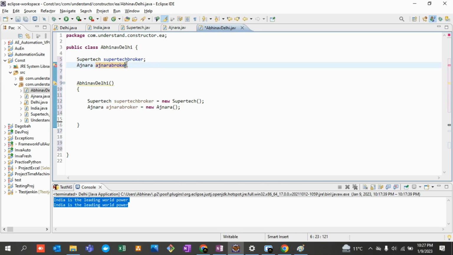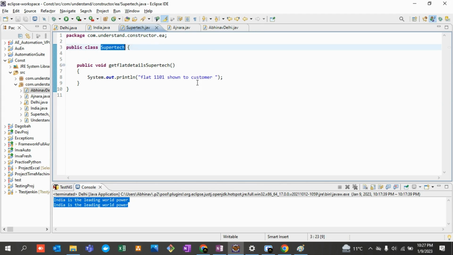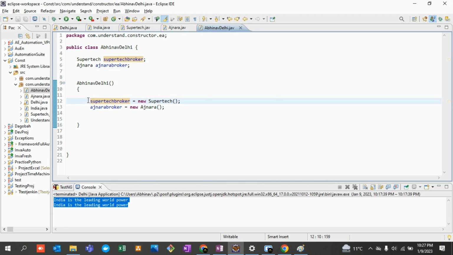Okay, guys, please pay very strict attention to what I'm doing. If not, you can rewatch my lectures a number of times, because these questions are being asked. Nobody is going to ask you to give the definition of constructor. So let's say I've created objects of these two classes, and I have created these objects inside the constructor of this main broker.